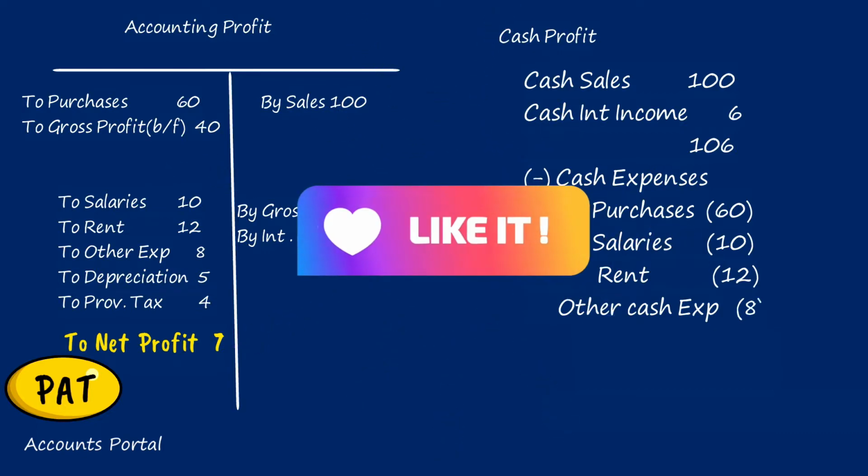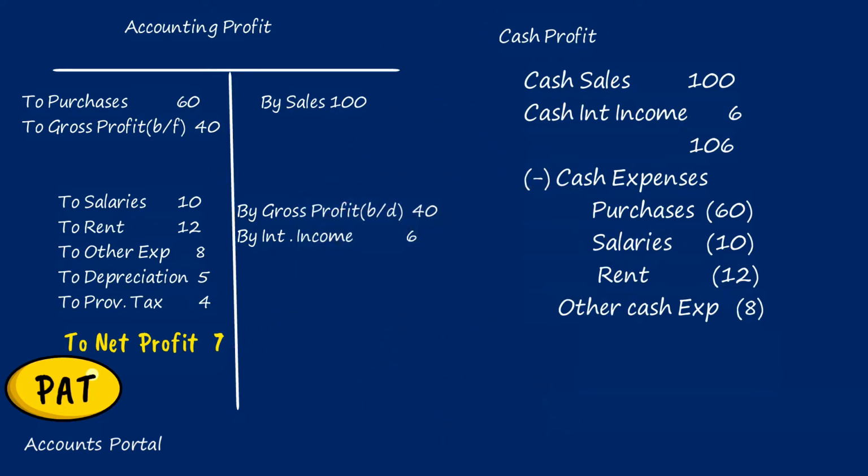So, if we want to find out cash profit, we should consider only cash income and cash expenses. Dear students, tell me, is provision for tax related to cash? The answer is no. The tax liability has arisen but not yet been paid. So, we should not consider provision for tax and depreciation because they are non-cash expenses. So, our cash profit is how much? 16 lakhs. We will not consider non-cash items. Therefore, our cash profit is 16 lakhs.